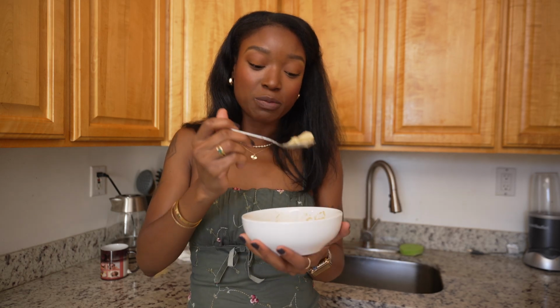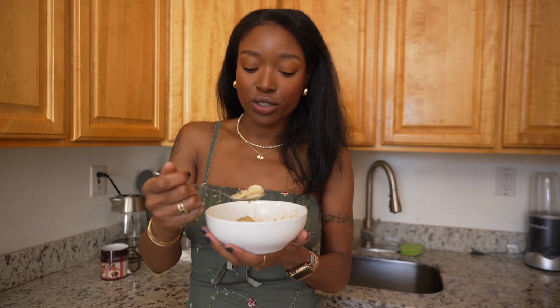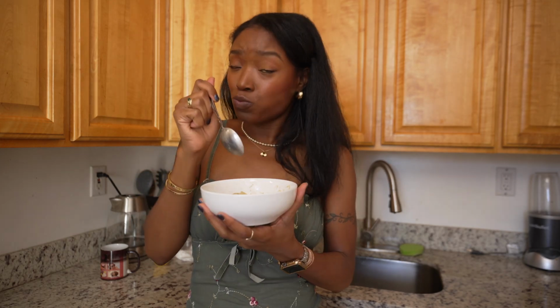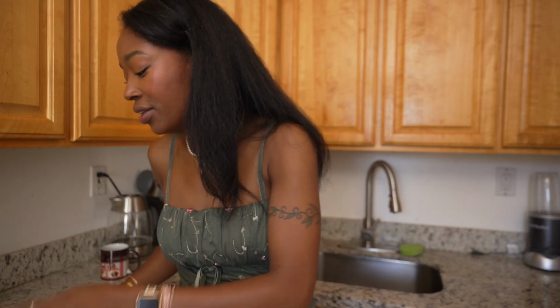I never made this pasta with that jarred eggplant before. I always just do it from scratch, where I cut up the eggplants and stir fry them on my own. This can go on, before I eat the entire bowl in front of y'all.